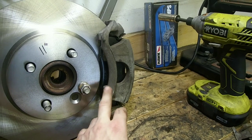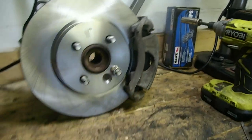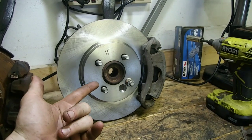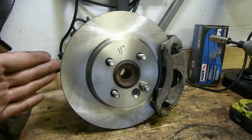CRV caliper and Integra Type R brakes have the same caliper. The only difference between this setup and the Type R setup would be the amount of lugs. This is the 4 lug. This is how you achieve the Type R sized brakes with 4 lug.